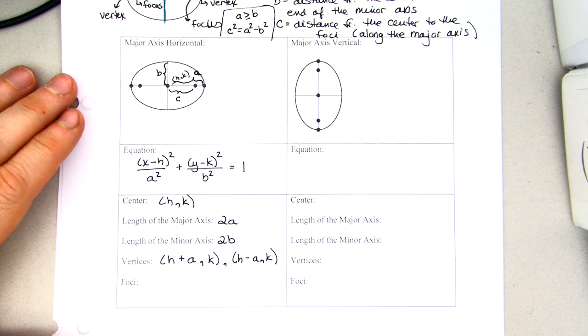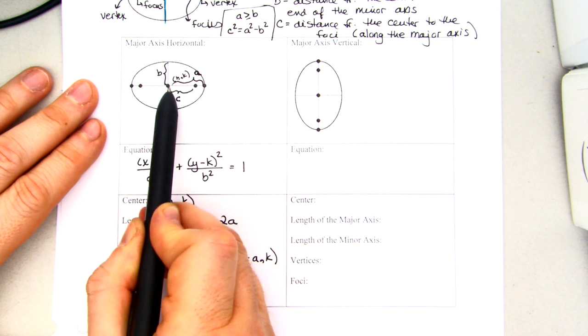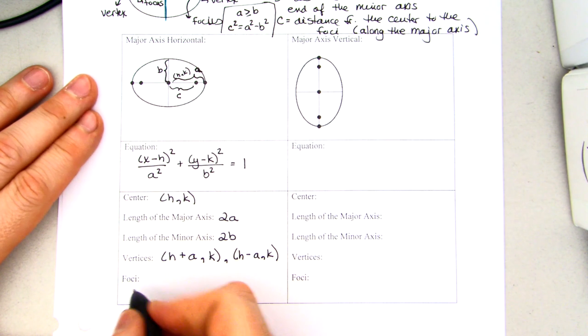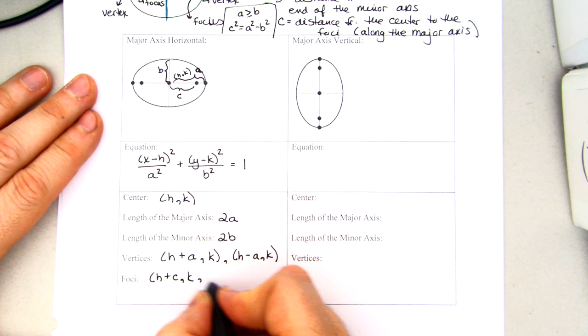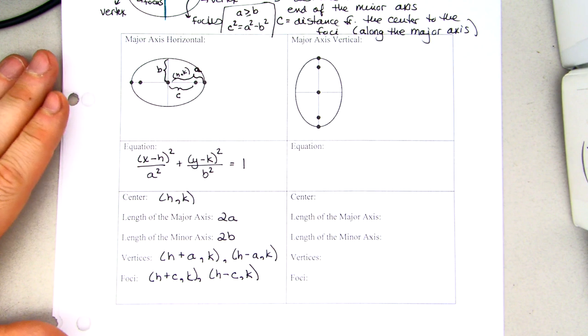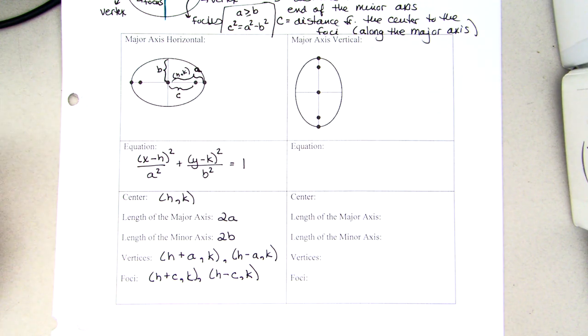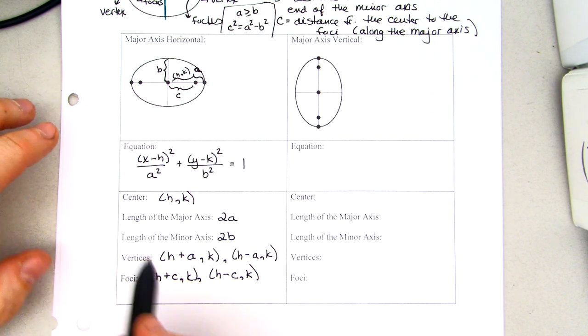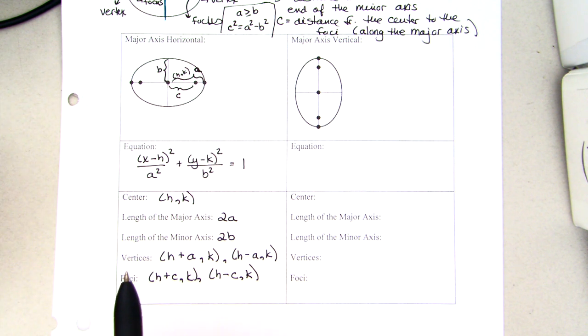The coordinates of my foci will work in a similar way. I'm going to take my center and add my distance to this focus and subtract the distance to get to that focus. I'm going to add c and subtract c and say h plus c, comma k, and h minus c, comma k. Like comments I made yesterday, things like these formulas are not super important for us to memorize. It's more important that we can just sort of visually look at an ellipse and figure out the pieces that we need. We're going to do a lot of work by looking at graphs of these things.